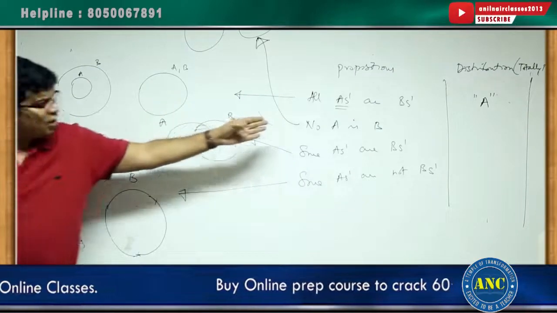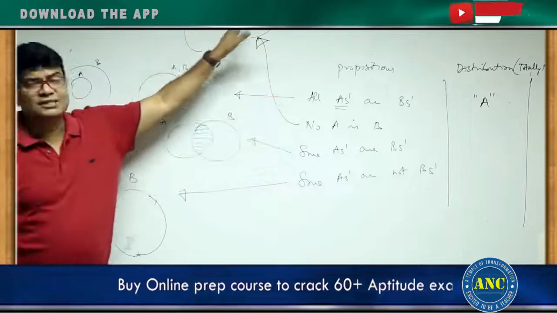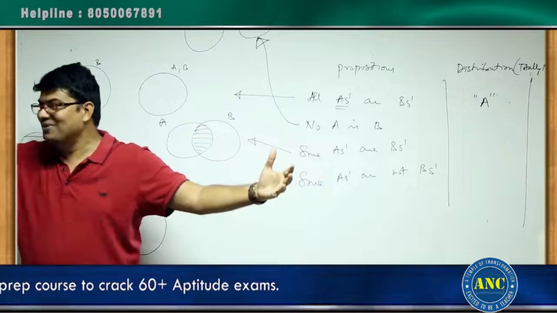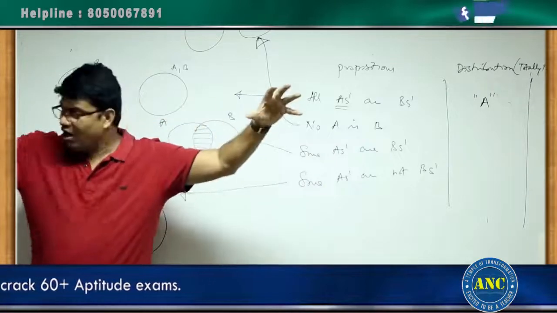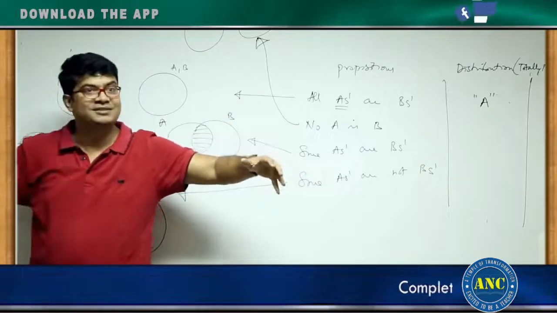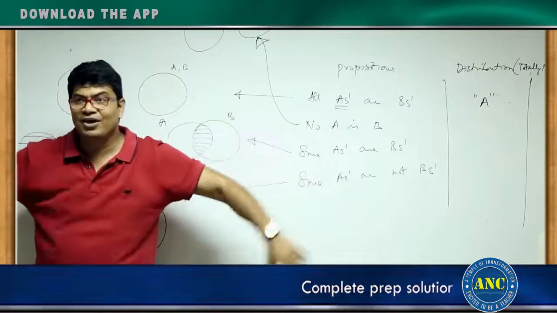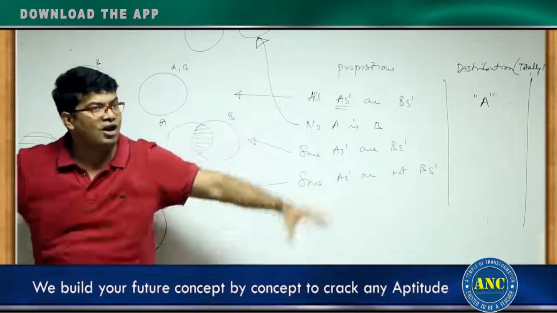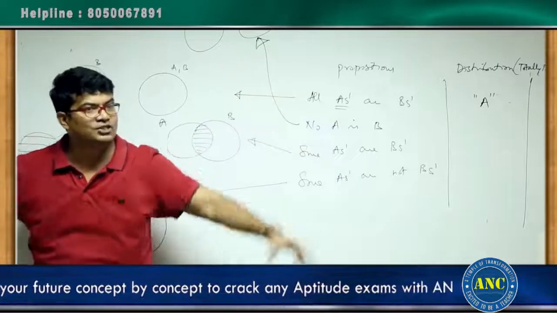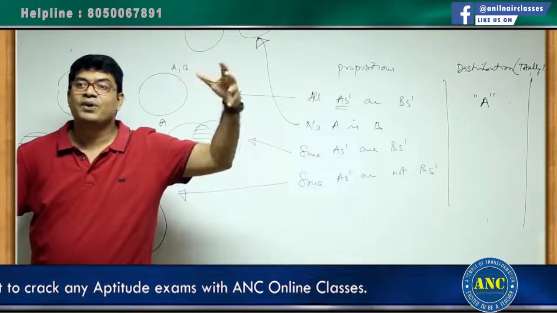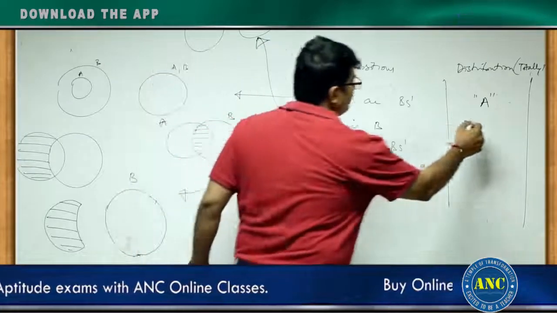In all A's are not B's, or no A is B, both are defined, because all apples are not mangoes. So obviously all mangoes are also not apples. You're totally aware of these two sets in the context of the statement. All A's are not B's. Who are distributed? Both subject as well as predicate. So both A and B are distributed.